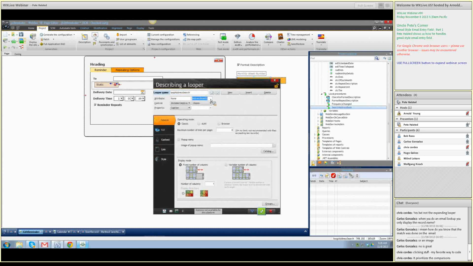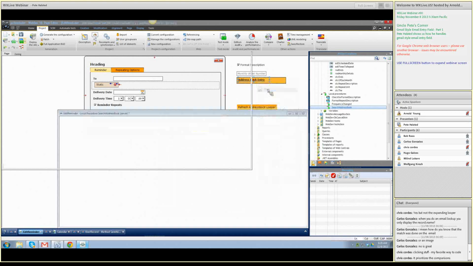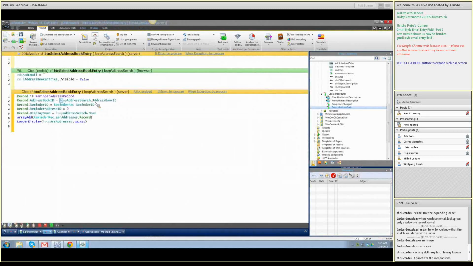And again, this is an attribute. It's not linked to a control or anything. It's just a placeholder. And then we look at our code behind our link. We use that attribute to get the value of the address book entry.